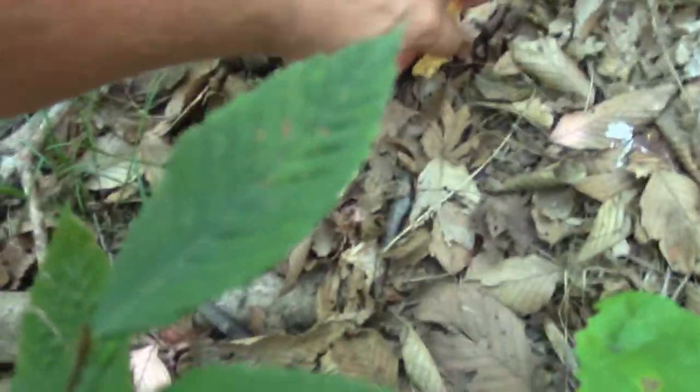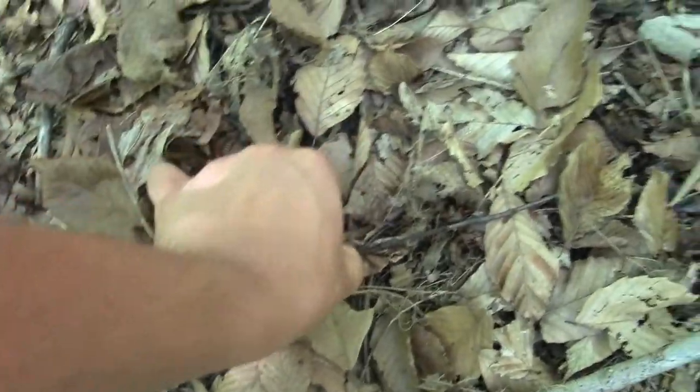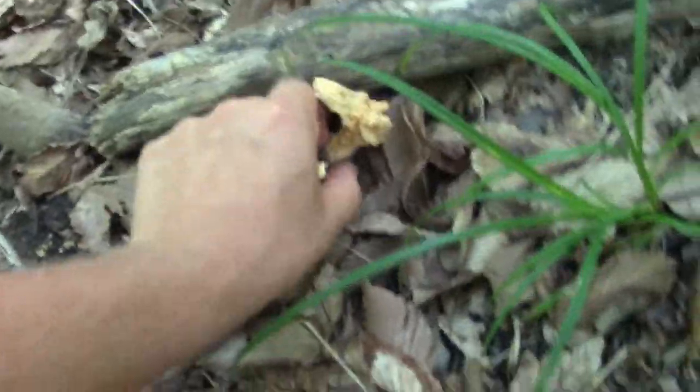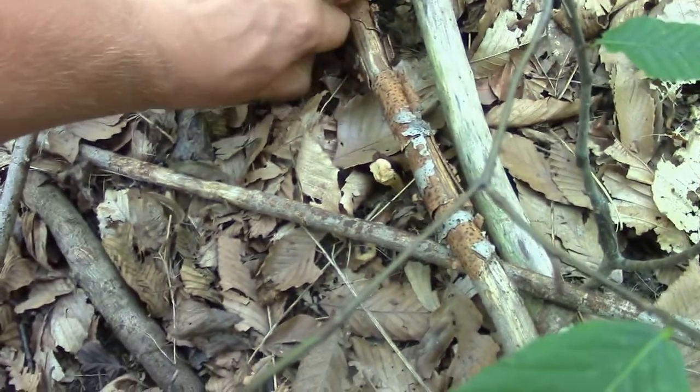One thing you gotta watch out for with these guys, if you don't pull their base, they're very stringy. So they can fall apart on you kind of easy when you're trying to just pinch them from the base if you don't have a knife. You can definitely see that a lot of these aren't growing too well because we haven't had too much rain, but they're still coming up because it's just the right time of the year, at least where I'm at. They're still gonna come up even though it's kind of dry out. Might not look the best, but they still taste the same.